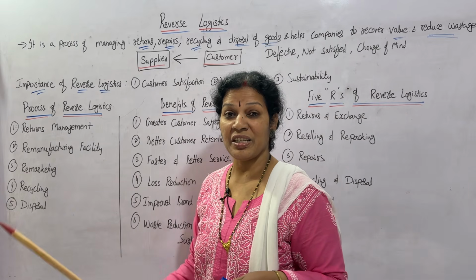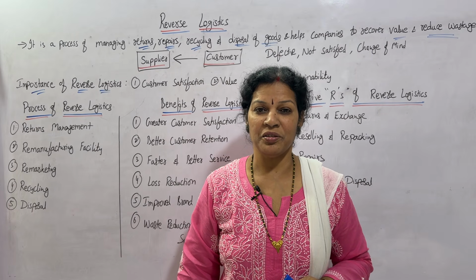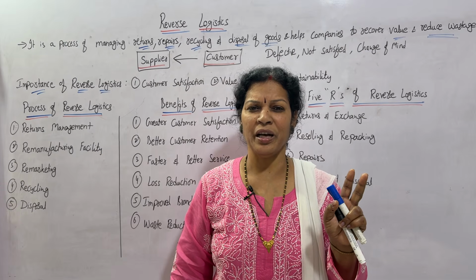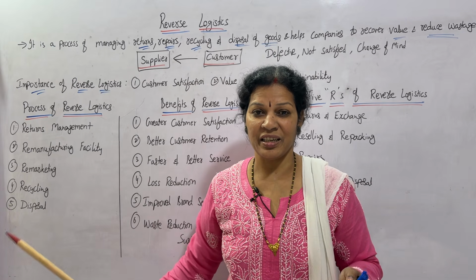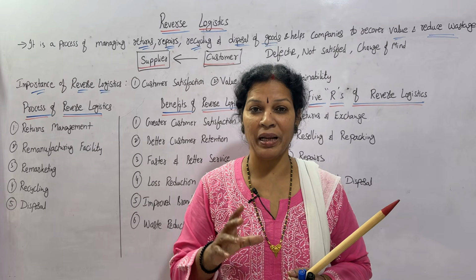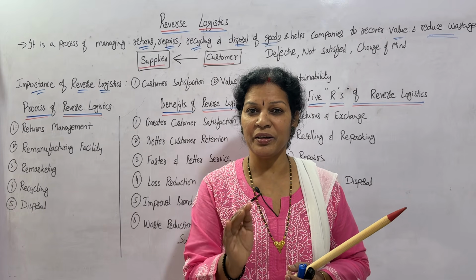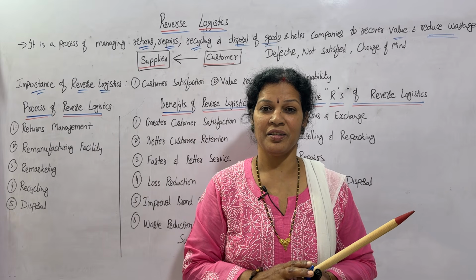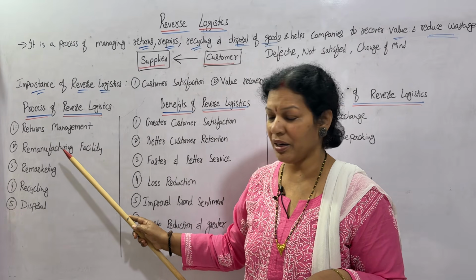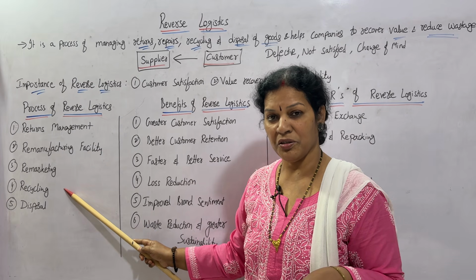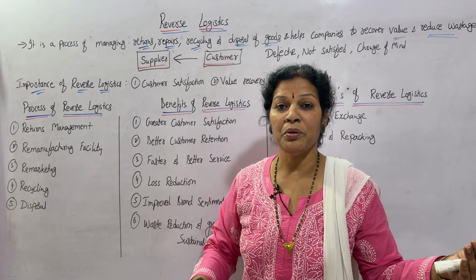Then the fourth stage comes to recycling. Recycling means the products are not usable, unable to be used. These products are completely damaged, I cannot go for repairing, or I cannot sell it once again. Then this can be sent for recycling. The best examples are plastic bottles, any plastic items and reusable items; these kinds of items you can easily go for recycling. So which items come under recycling, you will be deciding in this process. A few items go at this level and other items at the third and fourth stages. You will be deciding which returned items, where you want to send them.